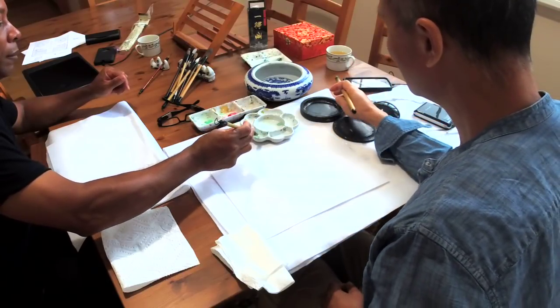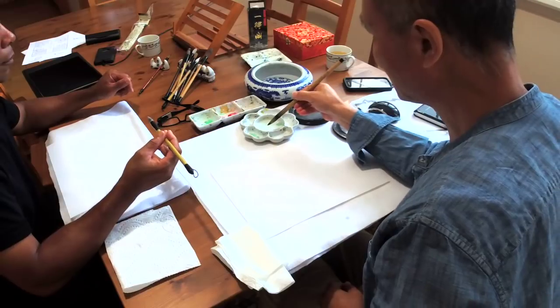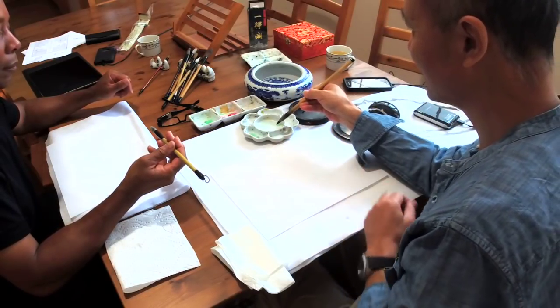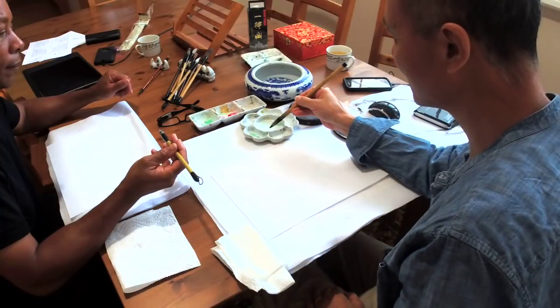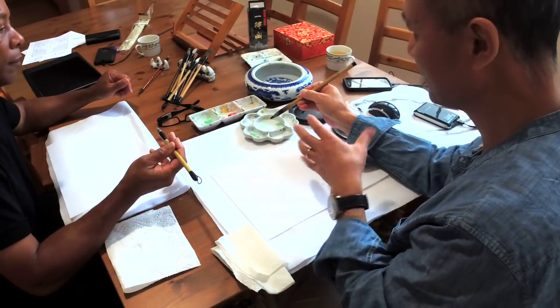Now I use a little black, but don't blend too much. So it's like 1/3 of it. You can avoid the stripe in the stroke.